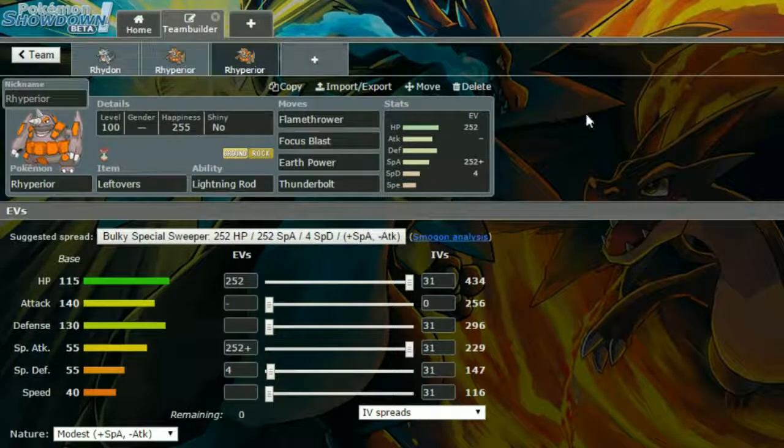And the second set we have is the Leftovers set. And this thing is a Lightning Rod. This thing's a lot more quirky than the other sets I've provided. We have Lightning Rod, so you need the opponent to have an Electric type to hit you with Electric type moves, and you need to be able to predict that.